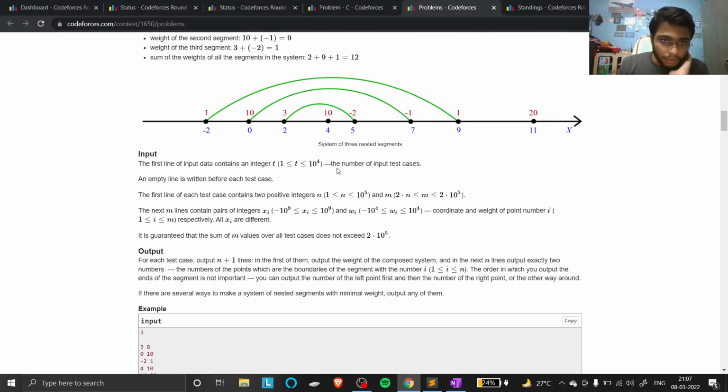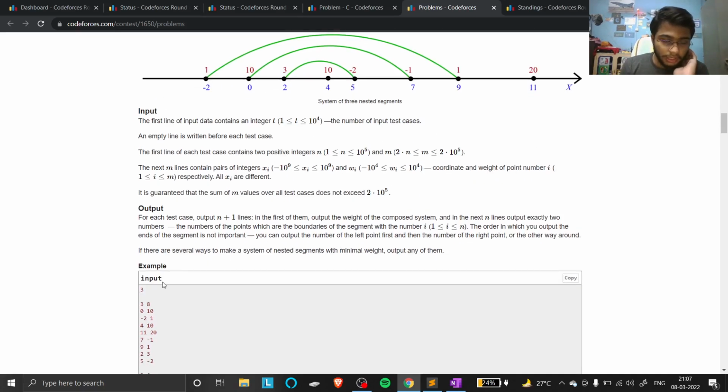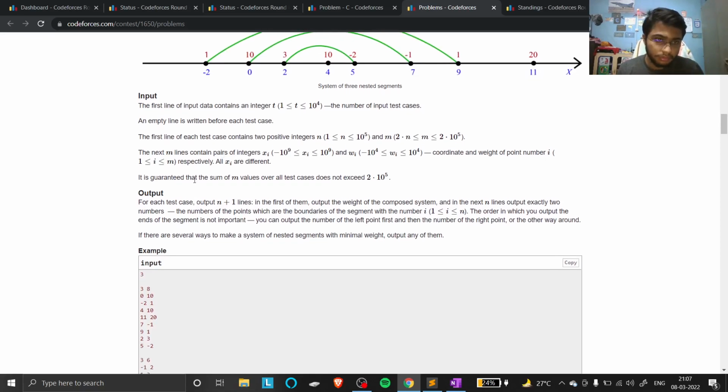The first line of input contains the number of test cases. An empty line is written before each test case. The first line of each test case contains two positive integers, n and m. Fine, it's clear that each test case contains two positive integers n and m.